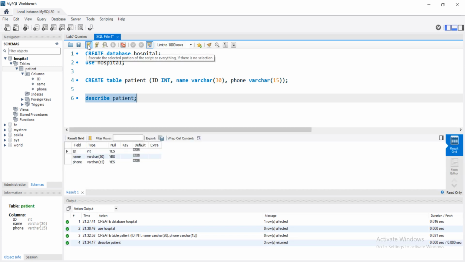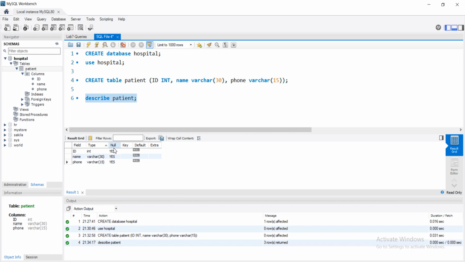Execute this command and again you see the structure of the patient table. Fields: there are 3 fields: id, name, phone, and the data types are int, varchar with size 15, name with data type varchar, size 30, and null.